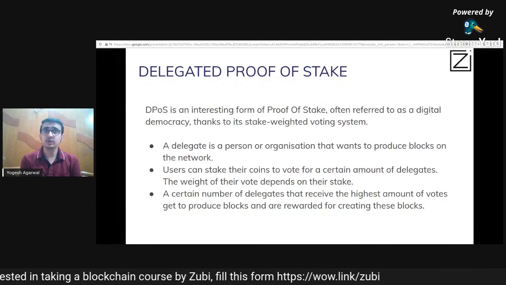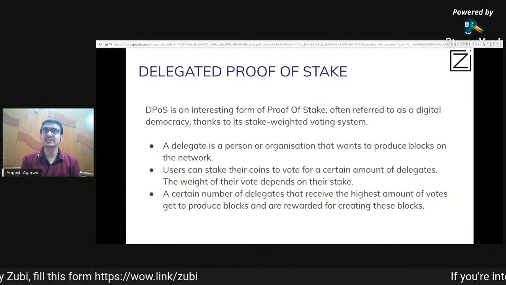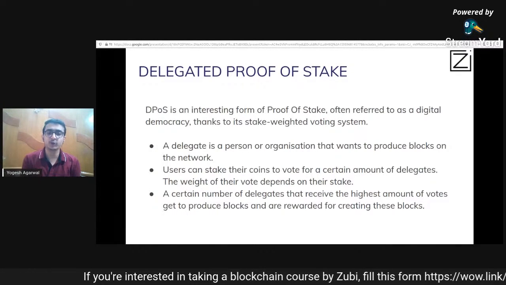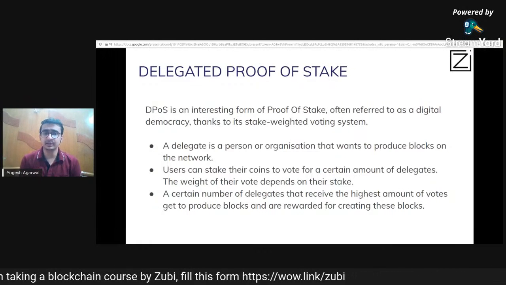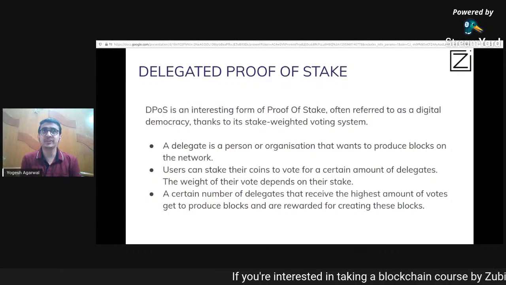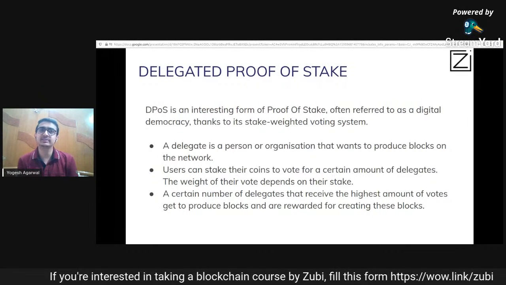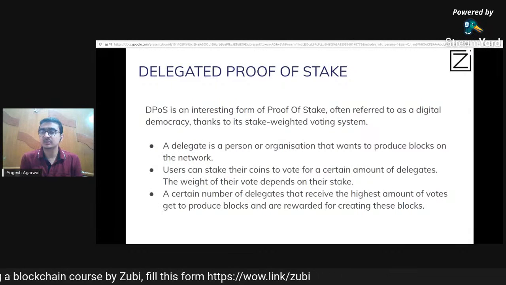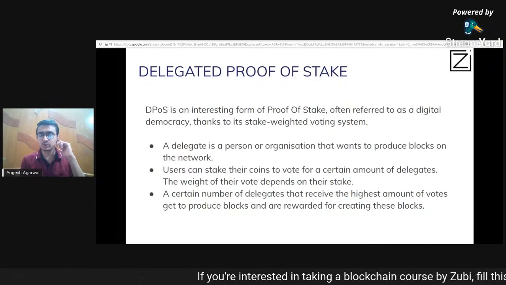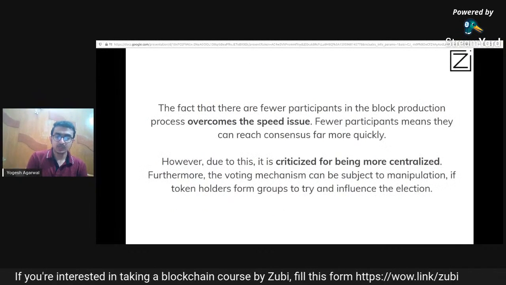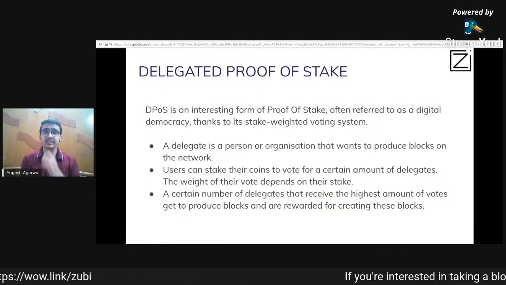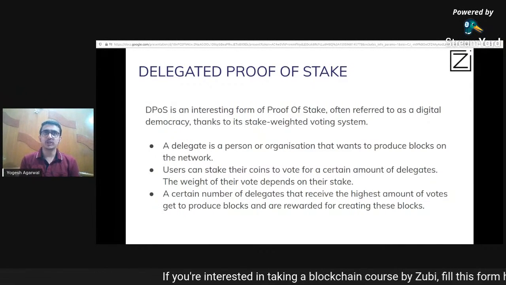All the nodes have to vote for the delegates and put in some stake, and according to the stake the weight is decided. In the end, whoever gets the highest weighted votes is selected as a delegate. The number of delegates can differ from network to network. Generally there is a group of delegates with the highest number of votes, let's say 100 delegates. The highest voted delegates are selected and are granted the right to produce blocks on the blockchain. Among these delegates, there are multiple approaches through which one can be chosen, such as a randomized approach or any other approach.